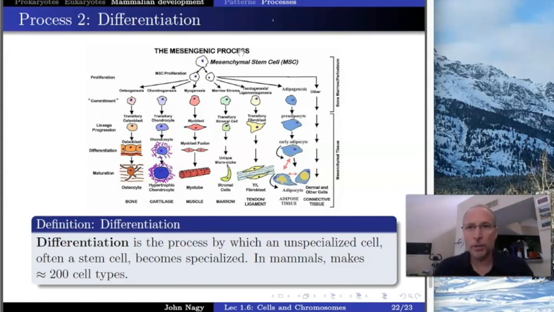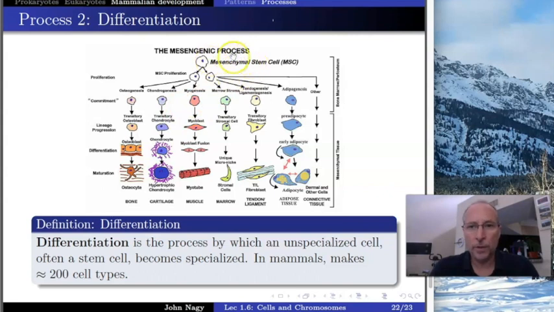By definition, a stem cell has the ability to divide into two different types of cells. We call it asymmetrical division. One of them stays a stem cell, and the other one differentiates. That's the key to a stem cell. So this mesenchymal stem cell has that property. It can divide, and one of its daughters will stay a stem cell, and the other one will start to differentiate, start to change in its structure and function, and start to commit itself to some particular type of function.